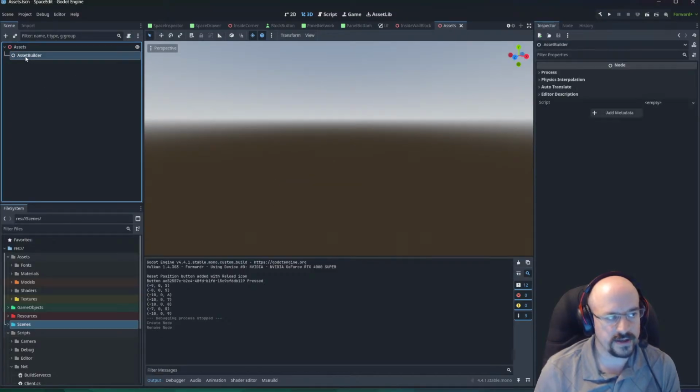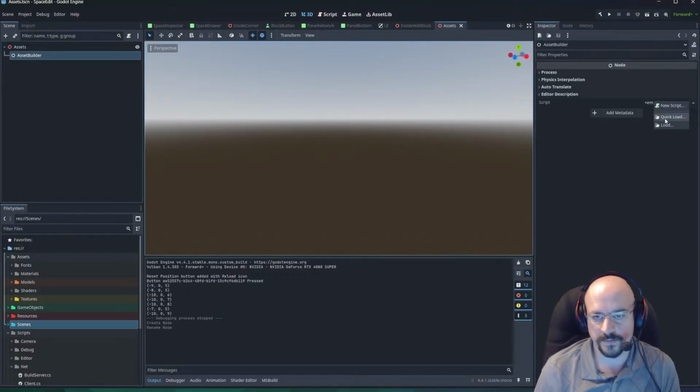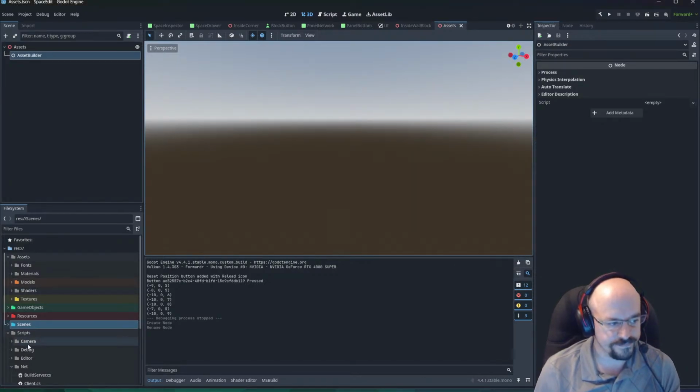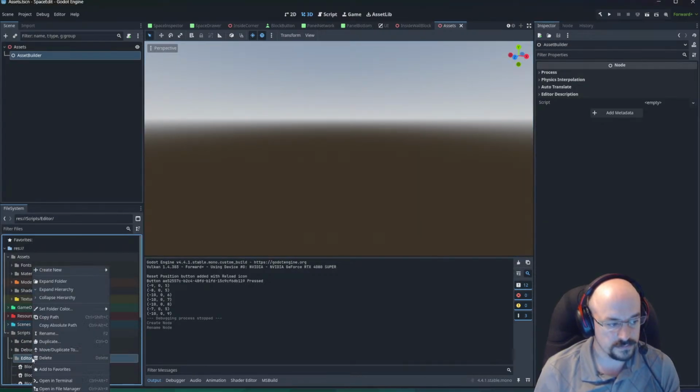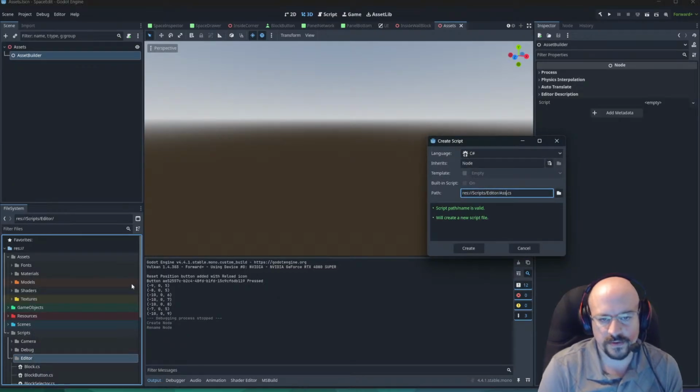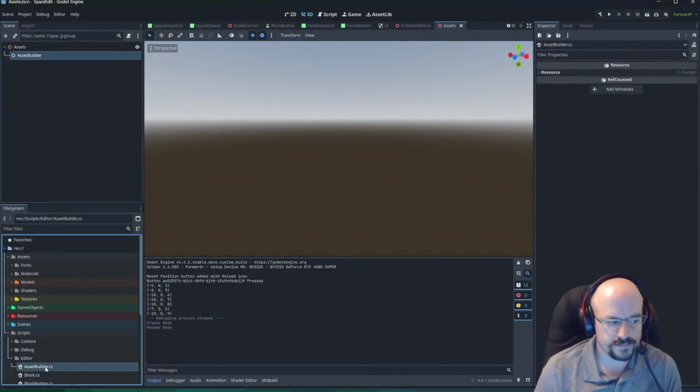It's going to be its own thing. It could exist elsewhere, but we're going to put it into its own thing. So, asset builder. We're just going to whip this up very quickly.